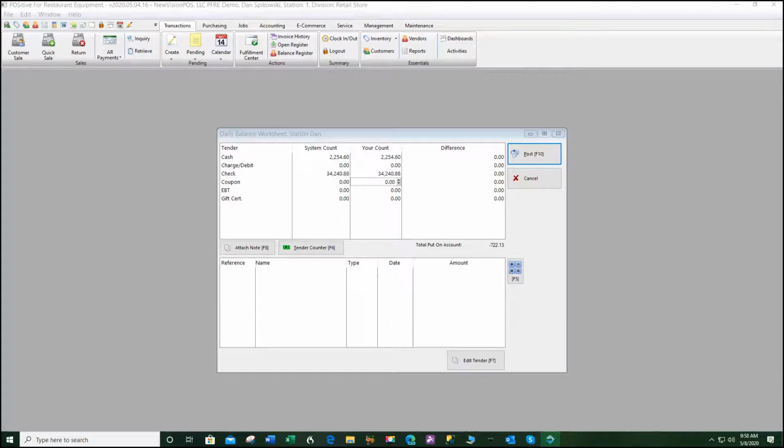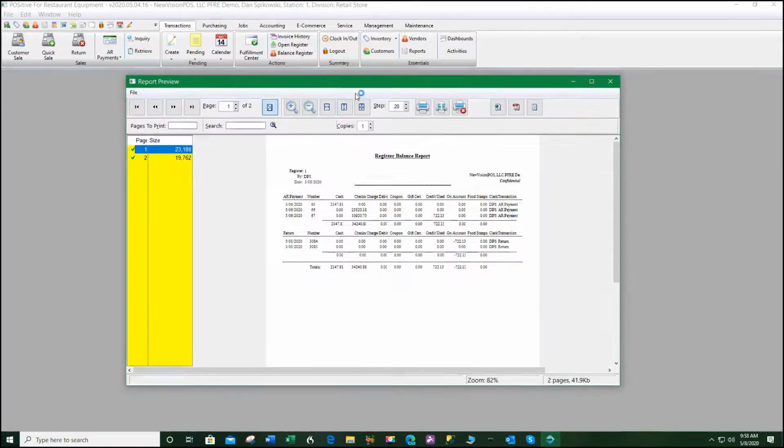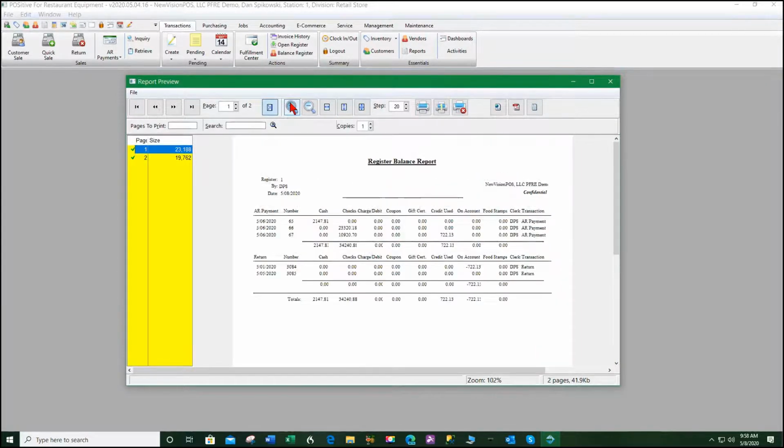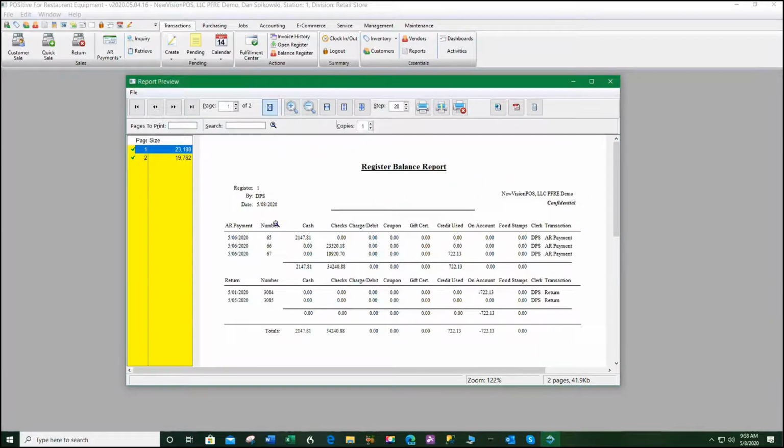So the first thing that will come out on the printer is a balance register report. And that will just give us a recap from this workstation. Total cash that came in, what were the receipt numbers when the cash came in, what were the invoice numbers, and you can see here we had one that was put on account because it was a return.